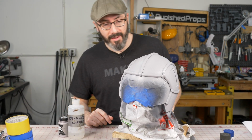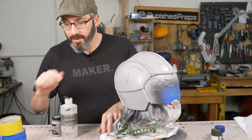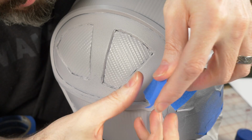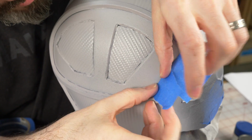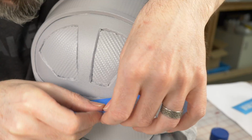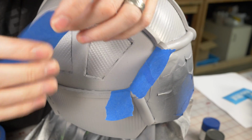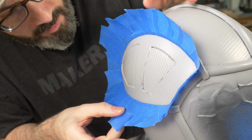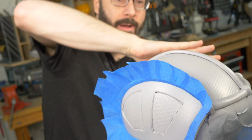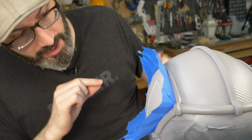Starting with a little bit of masking, kind of figuring out the color scheme here. I think I want some blue on these side panels. I have a bunch of masking tape so I can mask that off and just spray it all on. Just making a big old dish here. I'll leave the tape sticking out like that so it's like a shield almost to prevent the overspray from getting out. There we go. We have this nice dish. Now you can still get overspray over here, so you want to be super careful, but I could probably airbrush that without getting it anywhere else.